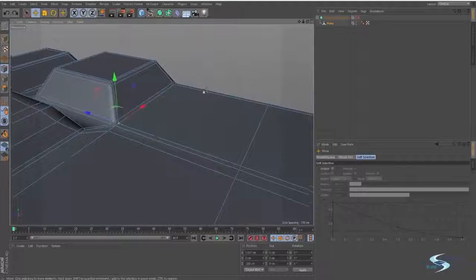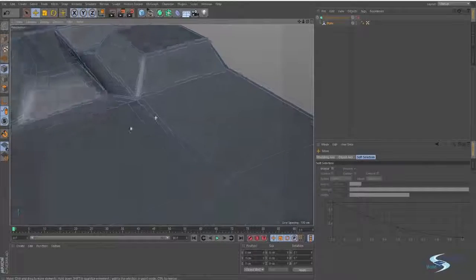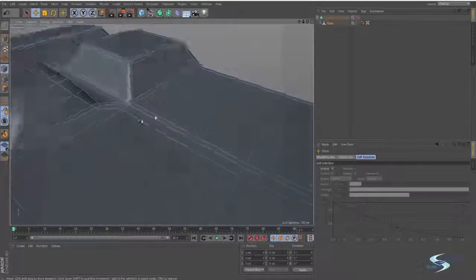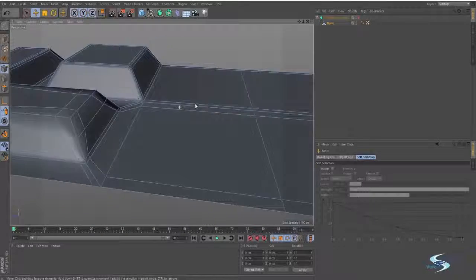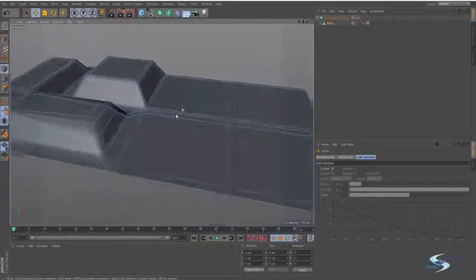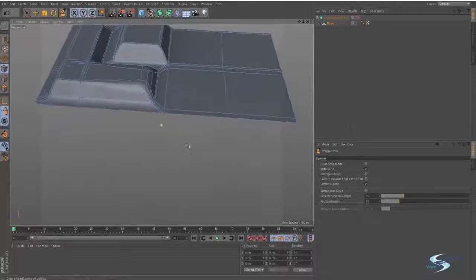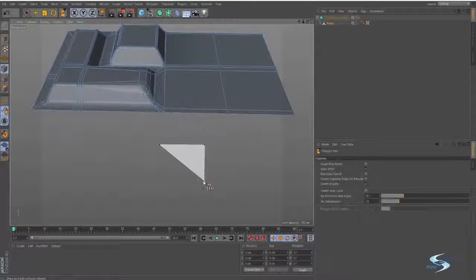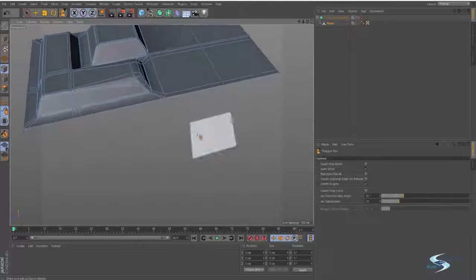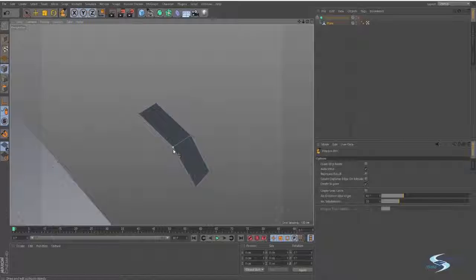You basically wouldn't be able to do that, and there you would be using the closed polygon hole or finding a third way of doing it. So that was the closed polygon hole once again. You can also try the polypen, and with the polypen you're basically able to just click like this and create polygons. It's very easy to use.